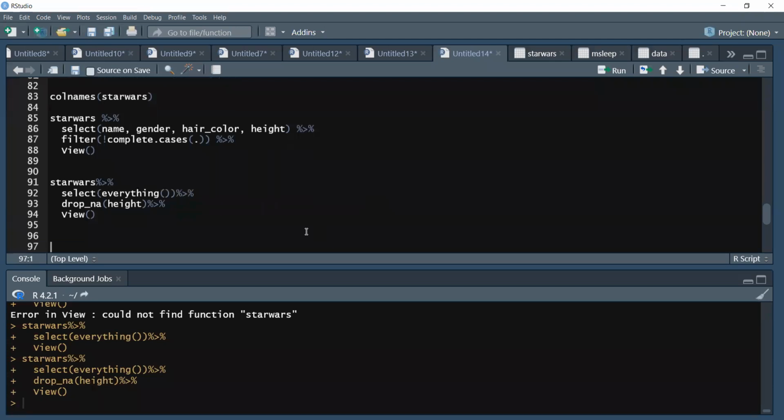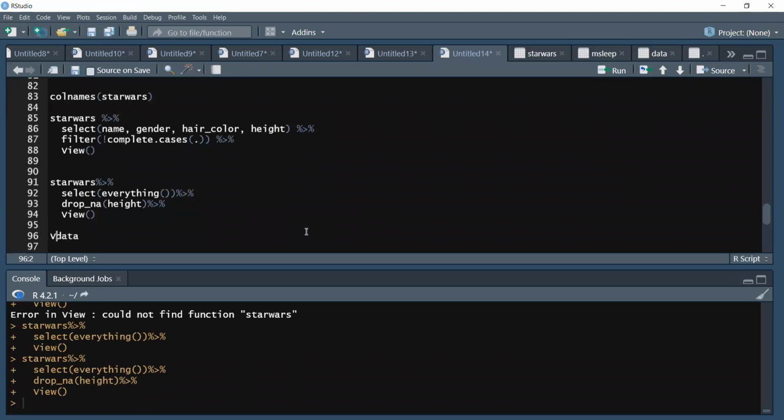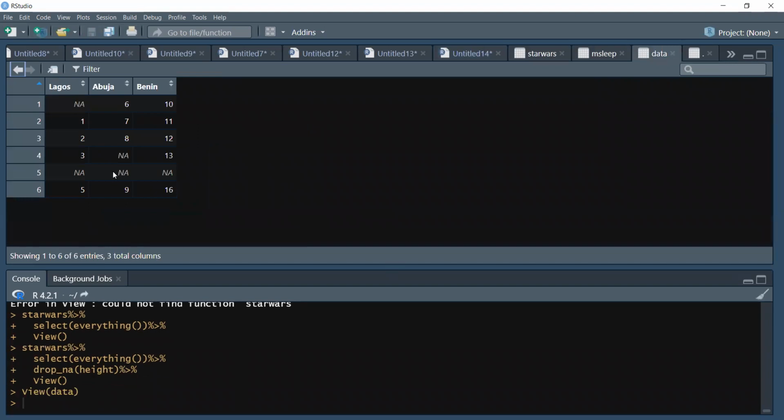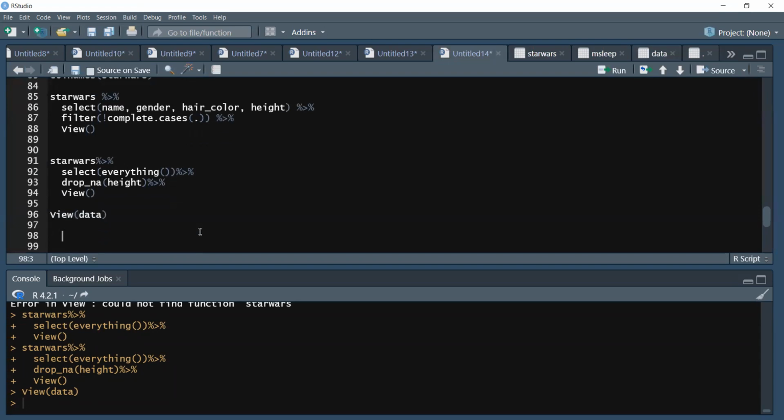In fact, let's view the data. Can you see this data now? You notice there is NA here, there's NA here. I want to drop only the one in Lagos. Only in Lagos, because with Lagos, this one would have gone, and then I'll have the remaining. So you need to understand how you want to clean it.